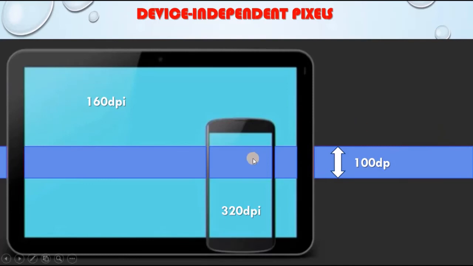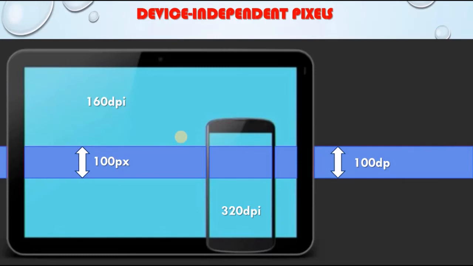Right. According to the definition that we saw earlier, in this tablet, this corresponds to 100 pixels.